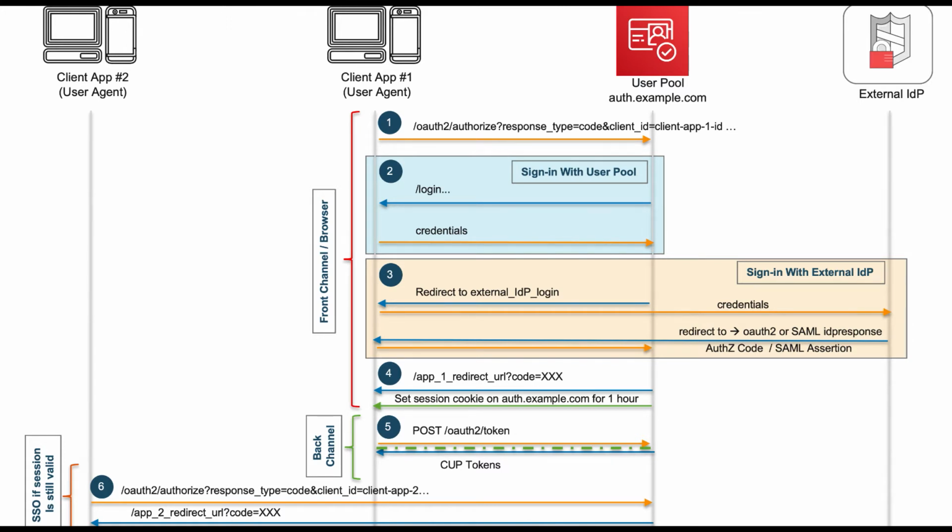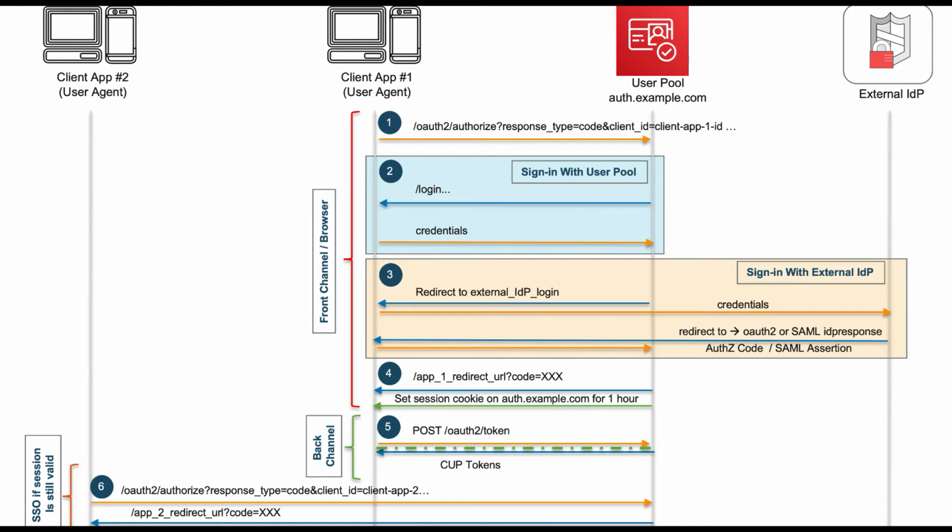If you want to sign in the users using an external identity provider, you can also pass this as a parameter in step one, and it's going to skip the Cognito hosted UI and just send the user directly to the external IDP, whether it's a social or a standard SAML or OpenID Connect provider.